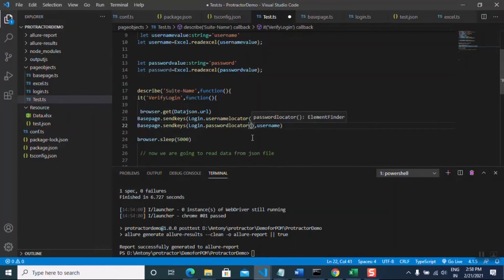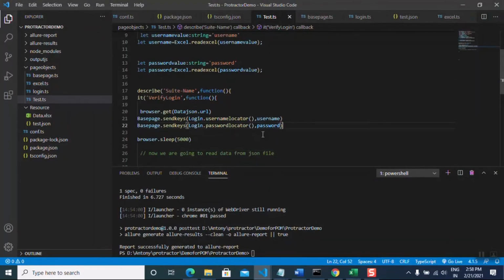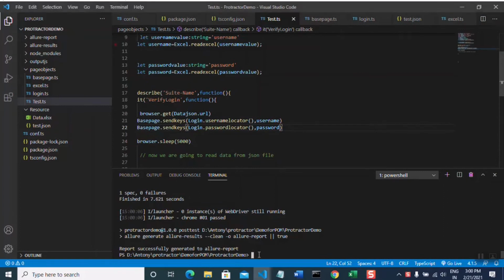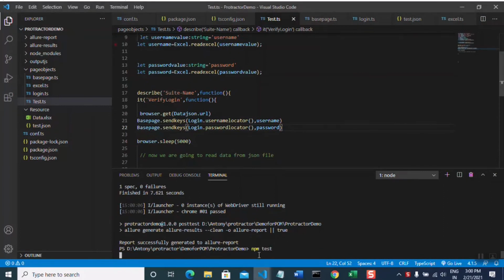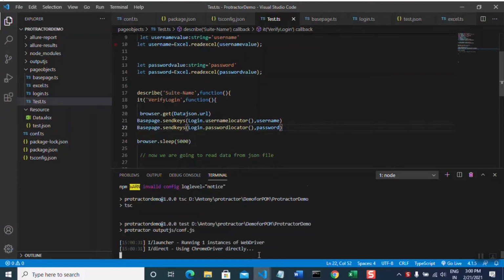So here we need to change the value we send: password. We get the value from the Excel sheet, so we are sending the password to our portal when our script runs. So here we'll get the value password. The condition, the first row we are giving yes, so it will refer to the first row only. So let's run our program now. Let's check whether it's working correctly or not.